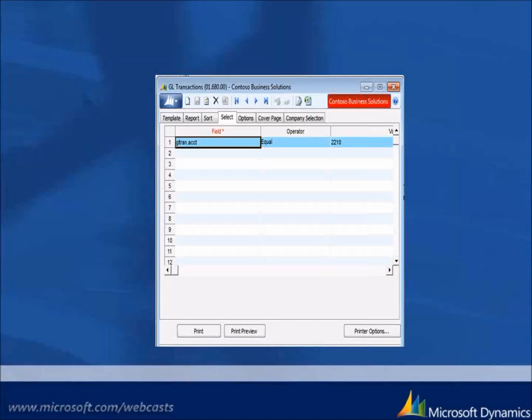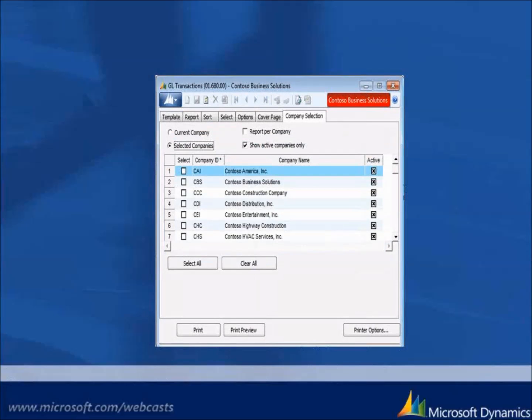One thing to note, of course, for all of you that have used this, is that you do need to know a little bit about the actual underlying database. So you need to know that for this particular report that you're running, it's the GLTran table, and the name of the field for account is ACCT. So again, we do have a lookup list to allow you to choose them, but you do need to have a little bit of knowledge of what's on the back end to be able to use the select properly.